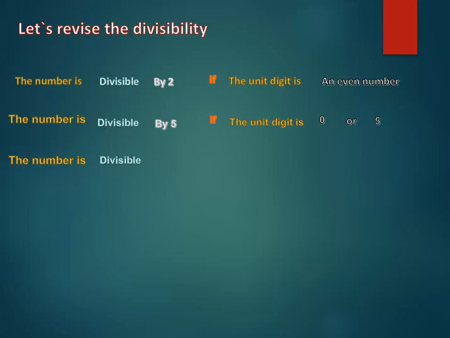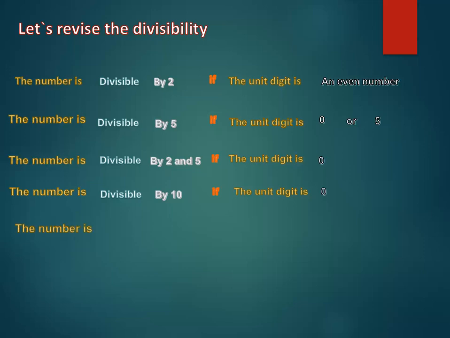The number is divisible by what if it has 0 as unit? Let's remember, which table contains 0 as unit? Remember? Yes, table 10. So the number is divisible by 10 also if it has 0 as unit. So the number is divisible by 2 and 5 if the unit digit is 0. The number is divisible by 10 if the unit digit is 0.